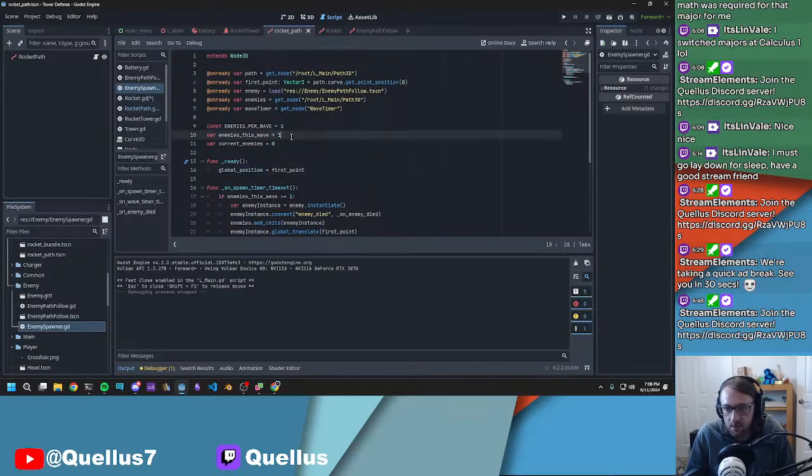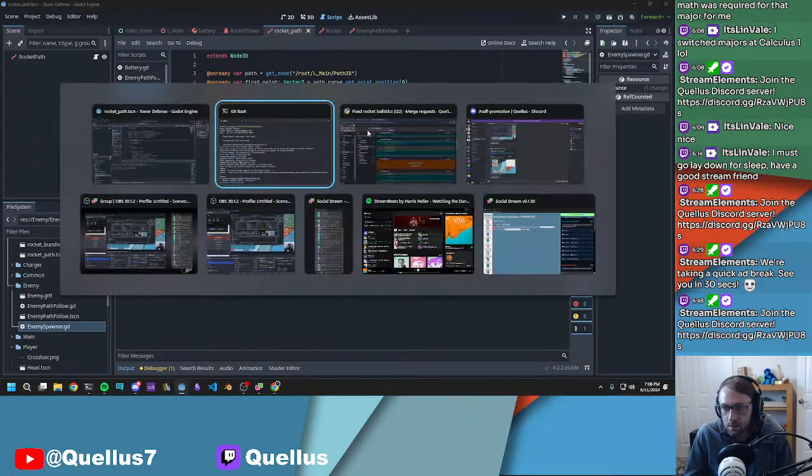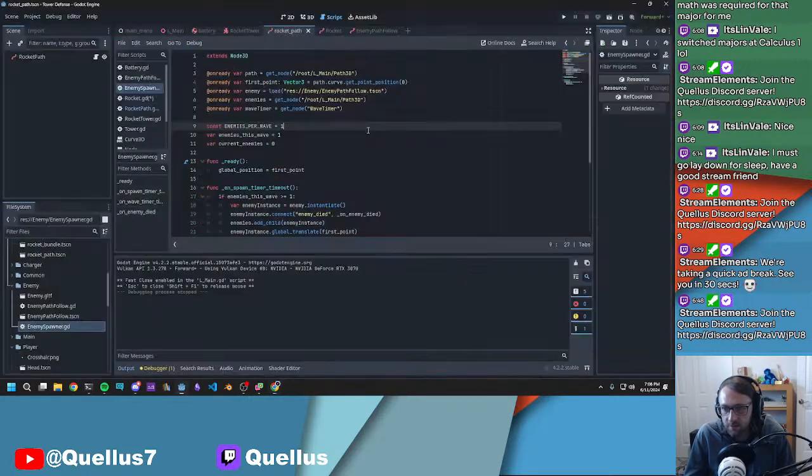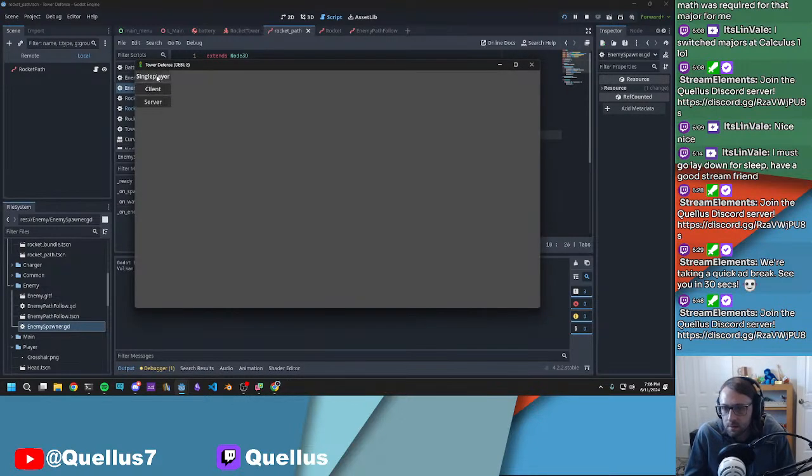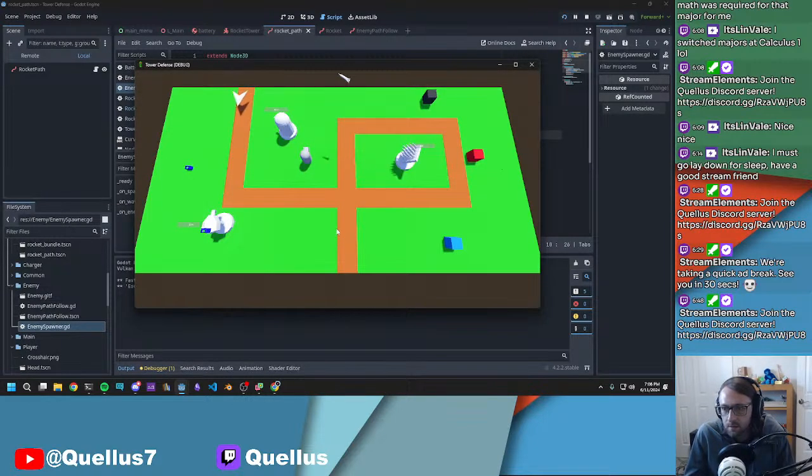Enemy spawner. Enemies per wave should be 5.